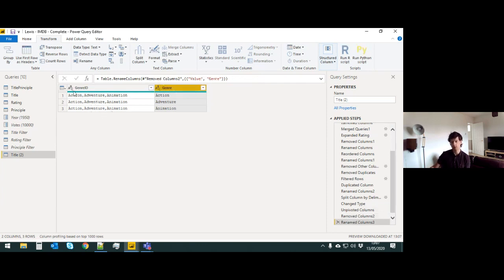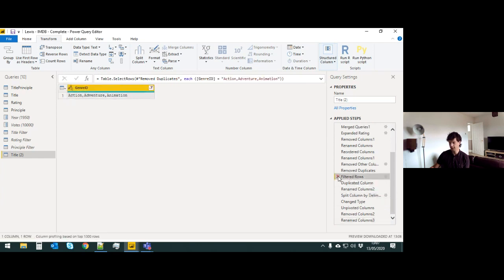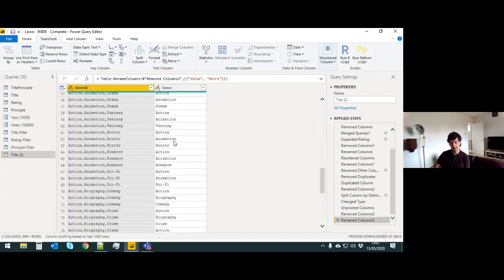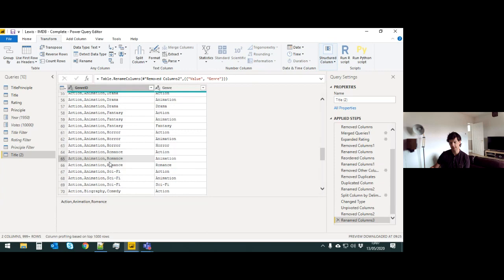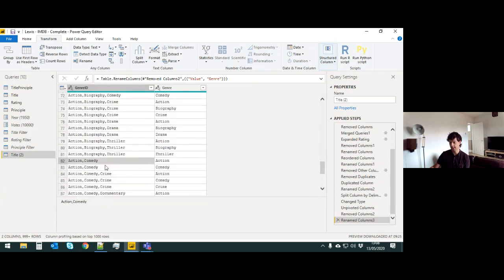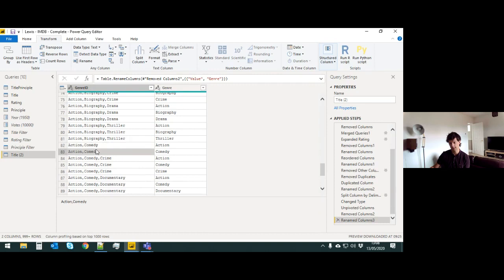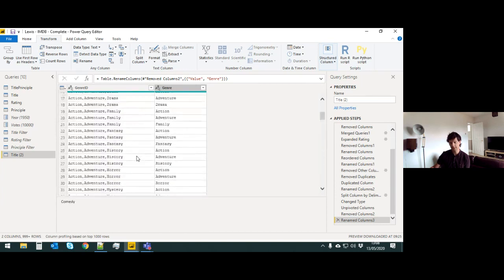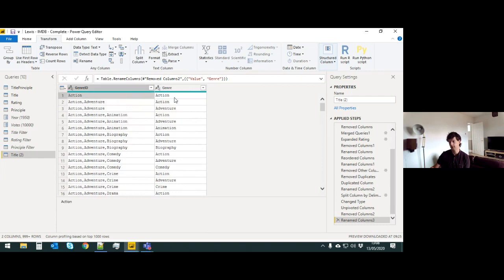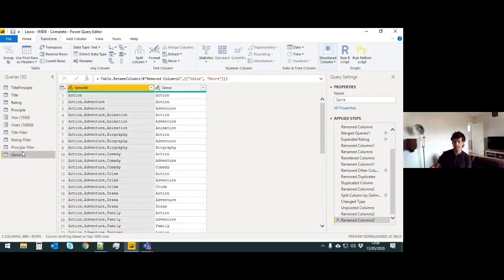So you can see how that's turned 1 row, which was action, adventure, animation, into 3 rows with the 3 genres. I'm just going to remove my filter so you can see the whole data set. So now we have lots and lots of rows here, and you can see that each one of these has been split into 3 rows. Now there are cases where there's not 3 genres, such as this one, and you can see it's excluded the empty values anyway, so it's only given us 2. And indeed there are instances where there's just 1, I think, but action here is just mapped into 1 genre. So that's okay. We're going to call this genre because that's going to end up in the slicer.